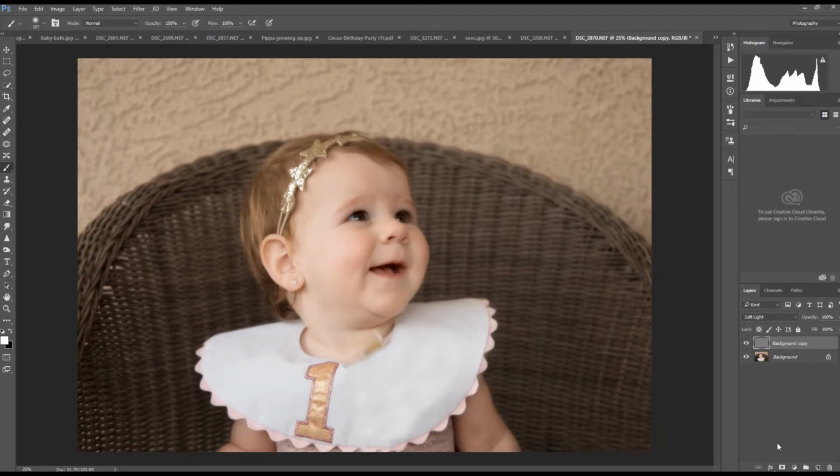Now what I'm going to do is add a layer mask, and I'm going to invert the layer mask by clicking Control or Command I again. And this is going to allow me to paint this on. And I am going to use my soft white brush, and I'm just going to paint this on in the areas of her skin that I want to soften. I don't want to soften everything on her face. I just want to soften kind of the big areas, so to speak. You know, I want to avoid the creases. I want to avoid her eyes and her eyebrows.